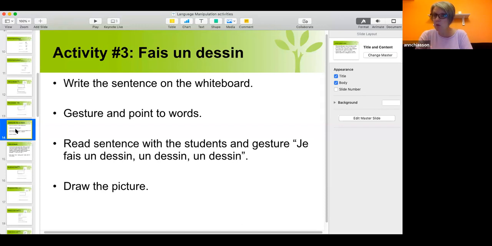So of course, some of them will blurt out, poule ma boule. But I've been training them to reflect. If they call out, I give them the beginning of the sentence. Tu dois dessiner la poule ma boule. I insist on a complete sentence as an answer. And so at this point, the children are telling me what should be in my drawing so that it matches the sentence we just said.